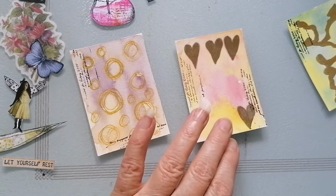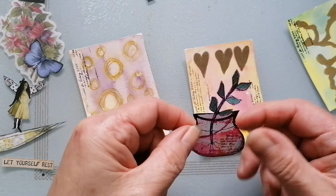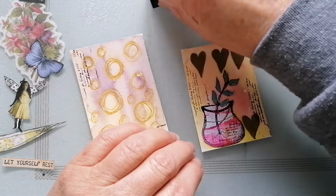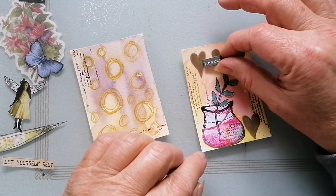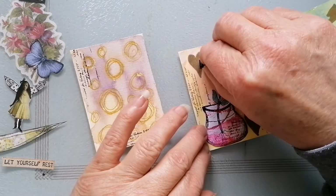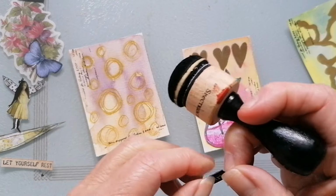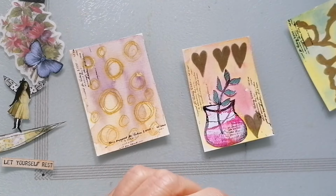Just use them. Right, so for this one, I was playing around with some jelly prints yesterday, so I made this plant pot, basically, for want of a better word. And I've chosen the word hearts, so I thought I'd just put that up there or something. Yeah, that'll do. I think once it's inked round, it always makes the difference to me. So we'll have a look. We can always add more stamping if we want to.